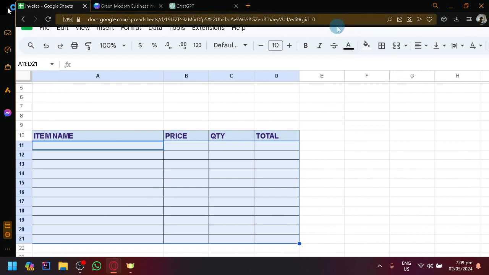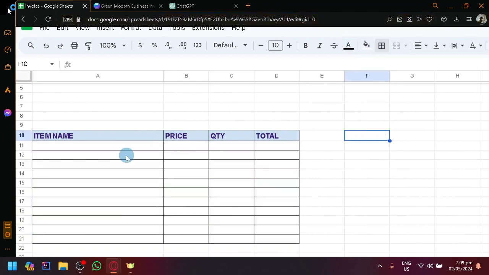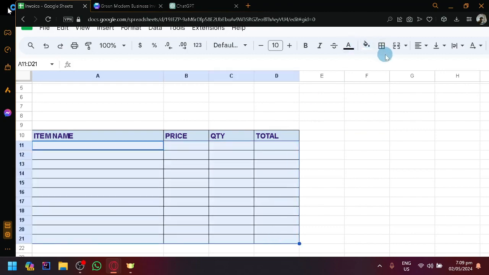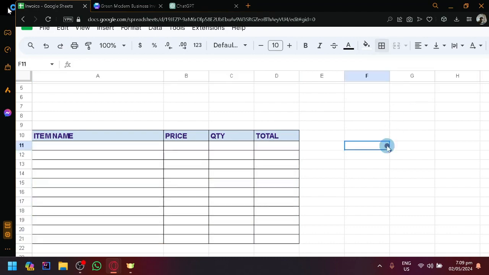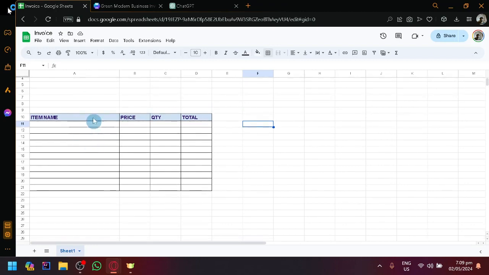Let's try it out. Let's see if it will work. Well, it's not showing the result that I want it to be. But anyway, I guess we could not do anything about that for now. The important thing is that we're doing this section over here.